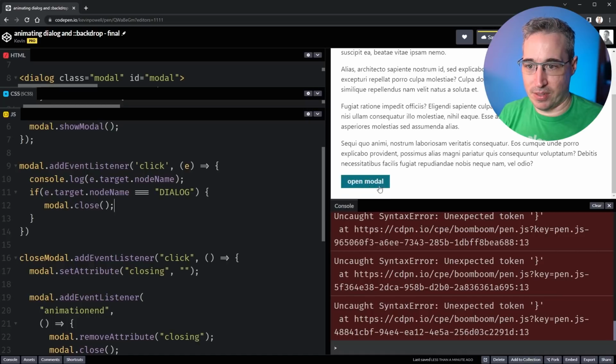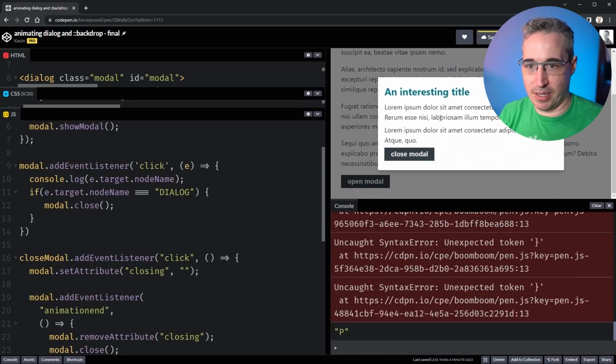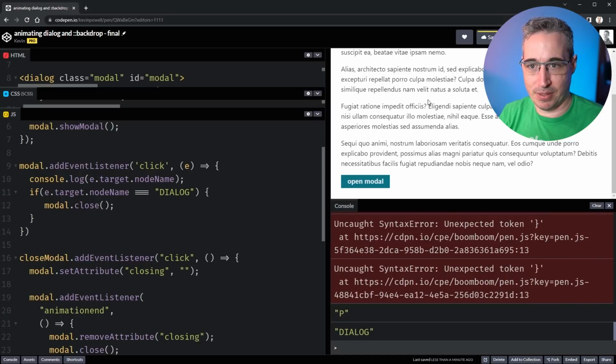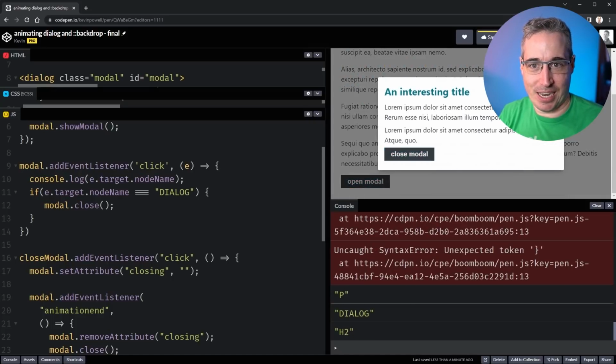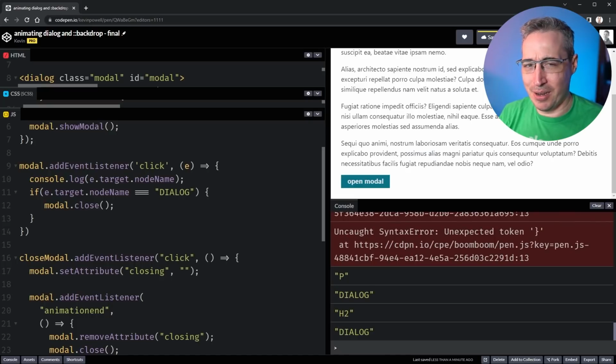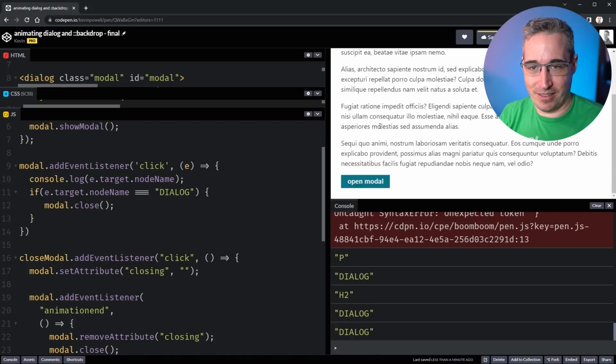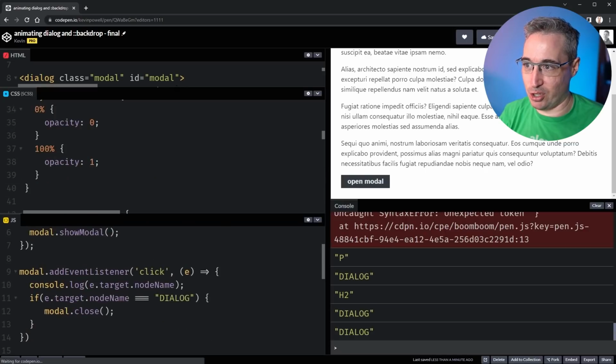And now let's come in, we're going to open our modal, click here, nothing's happening because we just get our P, click on the title, nothing happens. Oh, I clicked on the dialog, so it did close. There we go, click on the H2, nothing happens, and I click out here and it closes. That does lead to the issue of the fact that I can click like here and then it actually closes it, which we don't want to happen. We only want it to close when I click on that outer part. There's no bubbling when this happens or anything, so this won't cause any issues there.